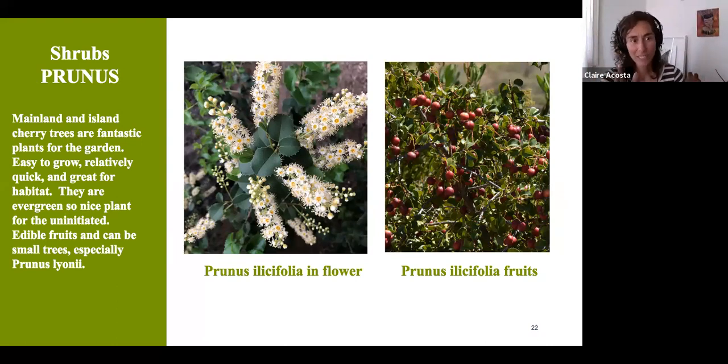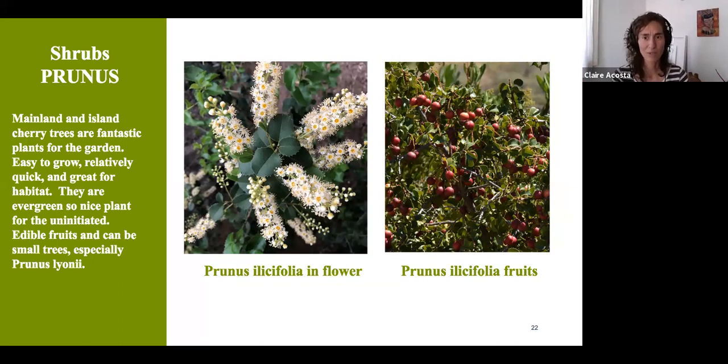Kind of has that impact on the landscape. But they're really great because of the fruit. Birds love them, and wildlife in general does. And these flowers, as you can see, are lots of mini ones. Pollinators and beneficial insects gravitate towards them. So they're just great for habitat. They get quite large, and they're evergreen, and they have this holly leaf shape, these little dentated leaves. And yeah, they're super fun.